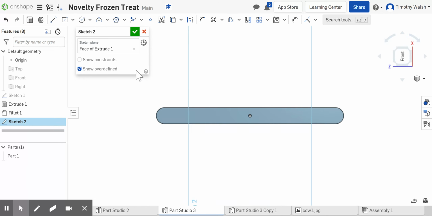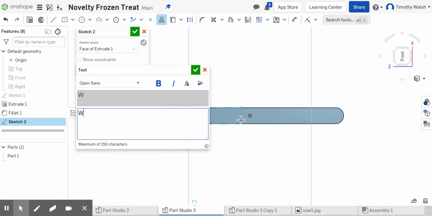All right, and then to make a sketch, there's this little text button. And just draw a little text box. Type in whatever you want it to say. I think you can highlight that and play around with the different fonts. Make it like this. You can play around with these numbers, flip it horizontally, so now it's upside down.